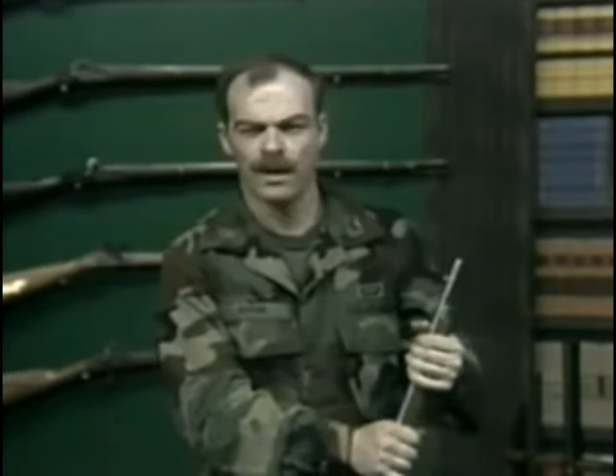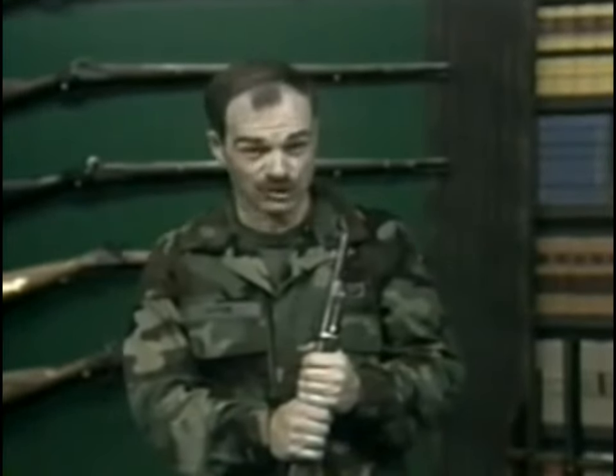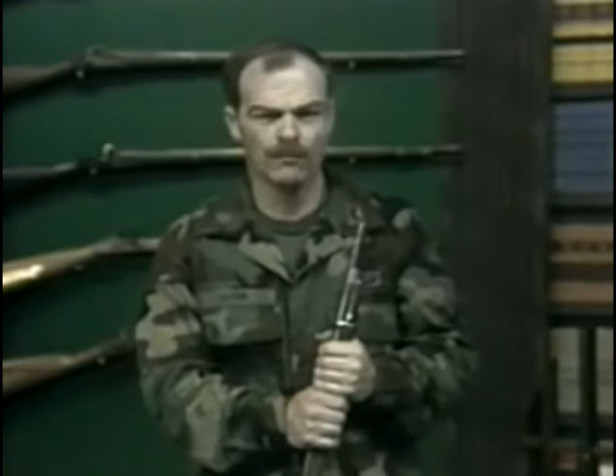Given the very long combat range of the rifled musket, it is obvious that the defense was the stronger form of combat. But the war still had to be won. The North still had to invade and conquer the South. By May of 1864, the North had adopted the strategy of attrition, whereby they would advance on all fronts because they knew they could replace their casualties, while the South could not replace theirs.